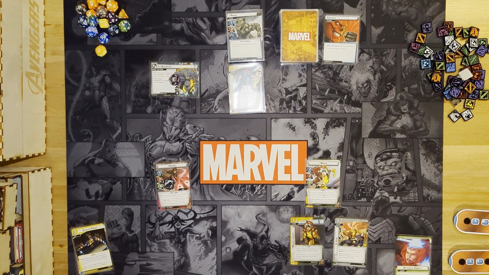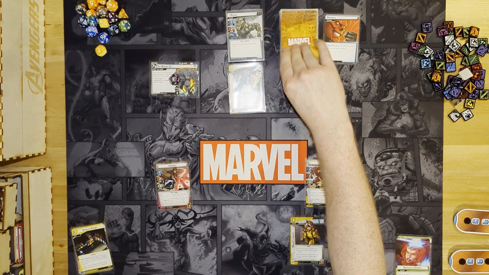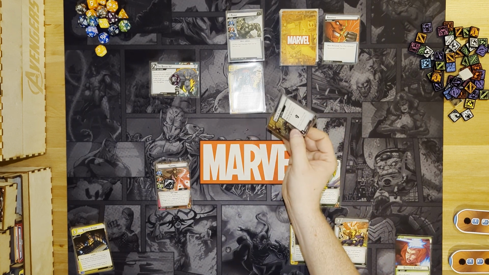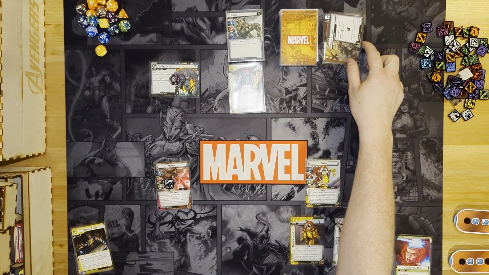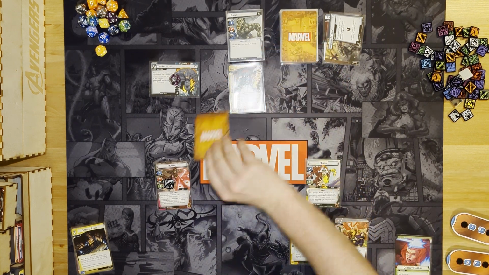Rogue is also going to take the attack. She's got Retaliate 1 because of Touched. But it's 1, 2, 3, 4. So 4 damage to Rogue, and then 1 damage back to Rhino because of Retaliate.